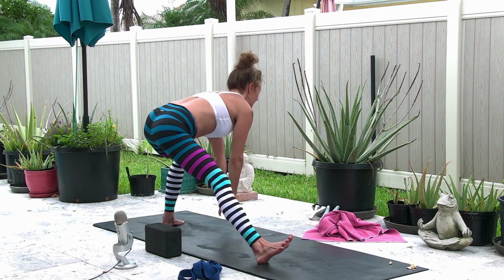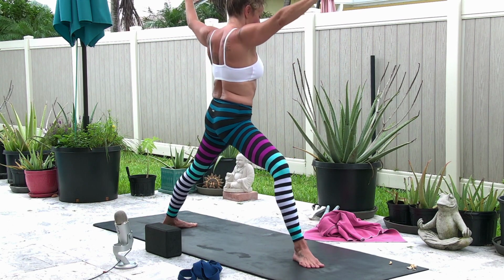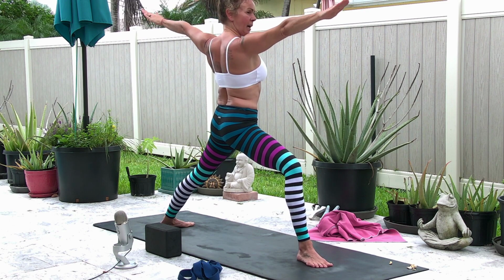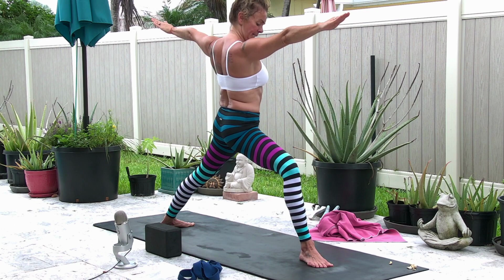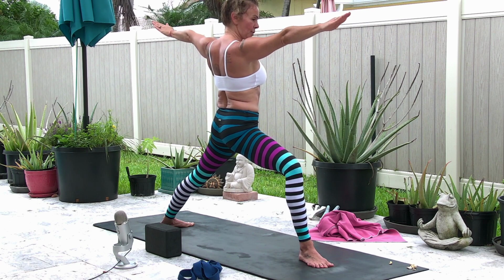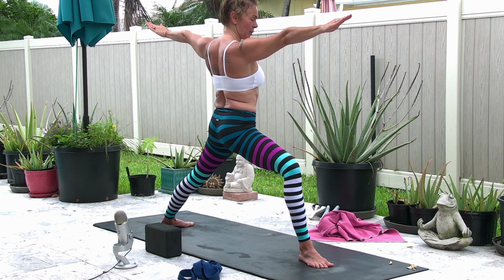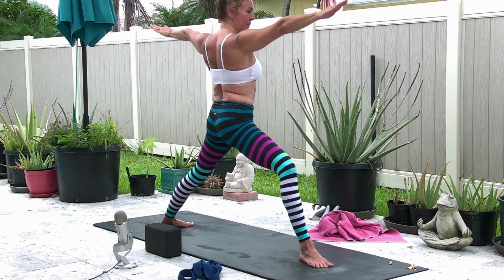Inhale, we're going to lift up to Warrior Two pose. Right heel lines up with your back arch. Arms out, nice and strong and straight. Gaze down at the inside of the right knee and make sure you can see your right toe. So your right knee aims to the second and third toe. Knee over the ankle. 3 pumping warriors.